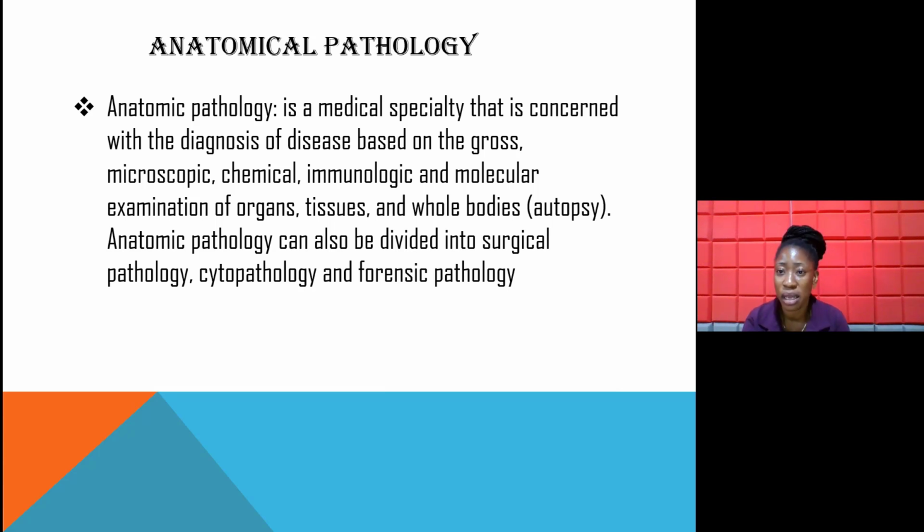Please take notes. In case you are asked in your CBT exam that anatomic pathology is divided into how many, you should be able to name them. You should be able to know that it is divided into three parts. It is divided into surgical pathology, cytopathology, and forensic pathology.